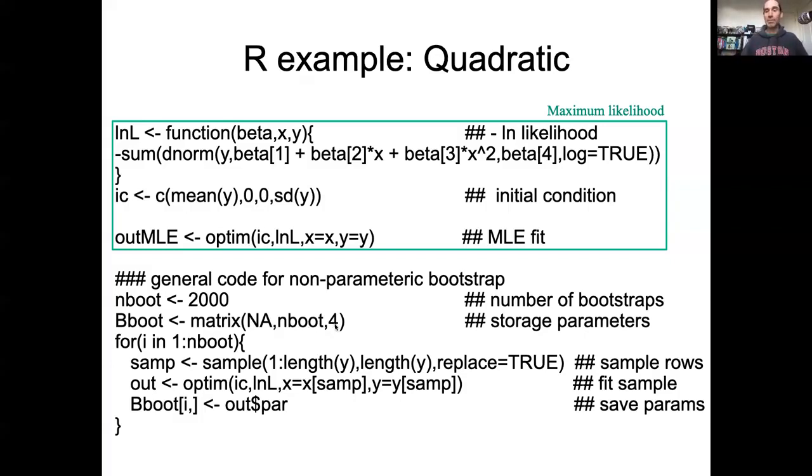Next, remember what I'm going to be doing is fitting the model a bunch of times. I need something to store what comes out of that, so I need something to store the parameters. I'm making a matrix to store these parameters. I'm going to initialize it to NAs just because I don't want anything in there, and this way I can be sure that anything that was an NA is something it didn't run. I'm going to set the number of rows in this matrix equal to the number of samples I'm going to take, so 2,000 times. And the columns, the number of parameters I got. When I go through this loop of doing the bootstrap, every time I go through, I'm going to get an estimate of four parameters, and so I'm going to fill in one row. Every row of data in this table, bboot, is going to represent one iteration of the bootstrap, and every column is going to be one parameter. Because every parameter is a column and every sample is a row, I can actually understand the covariances between my parameters just by calculating it using cov.